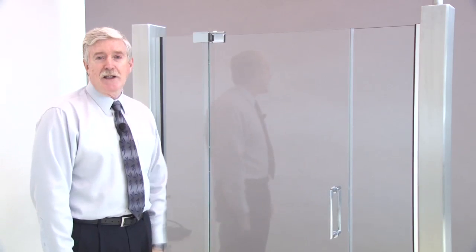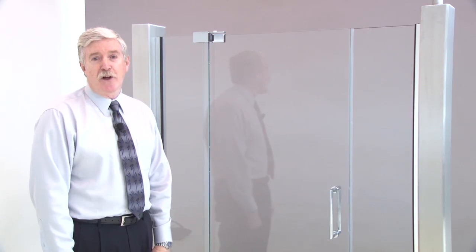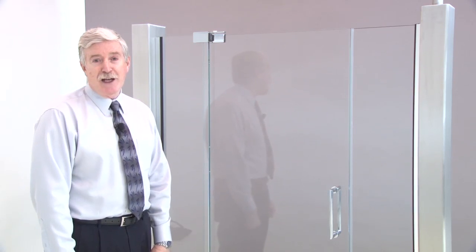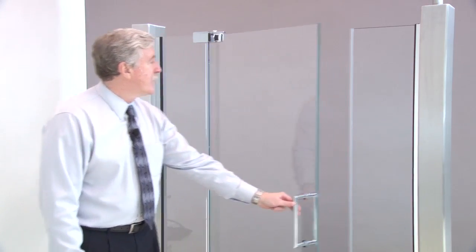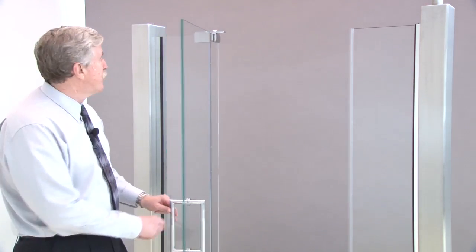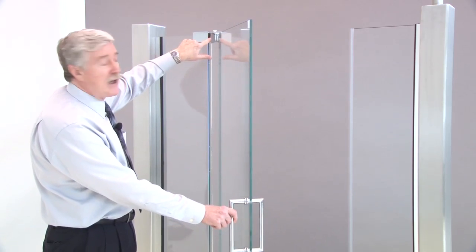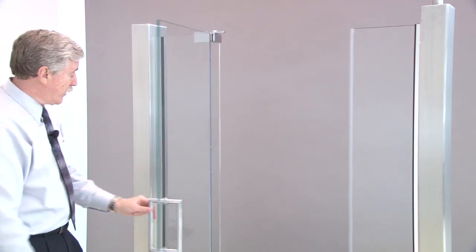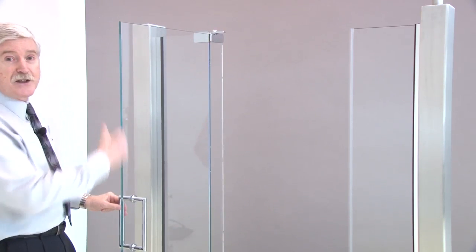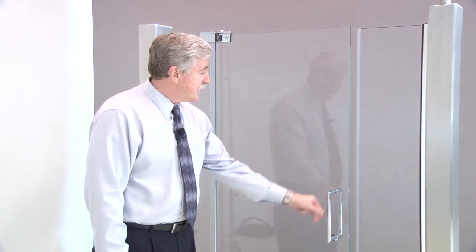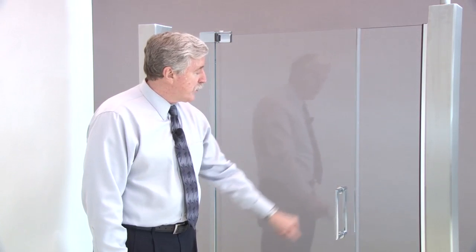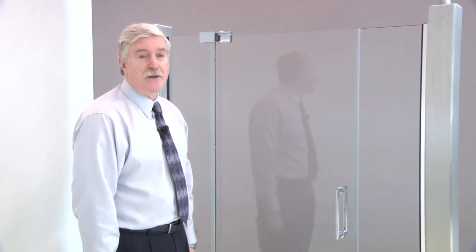Now our new system will be highlighted at the kitchen and bath show in Las Vegas which is coming up the last week of April. And you can see how easy this system works. Again that's a pivot hinge. There's a little pad here and a stop so when you open the door you're not going to be banging into the other part of the hinge at all. And when you close it, it closes into the seal. It's actually self-closing once you get within 10% of the closing distance.